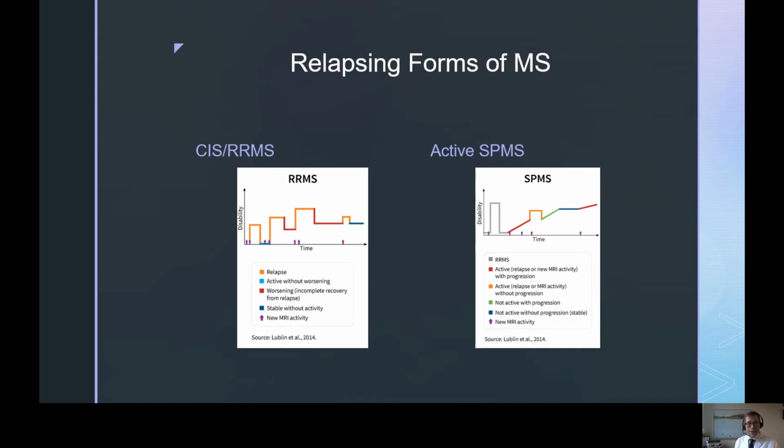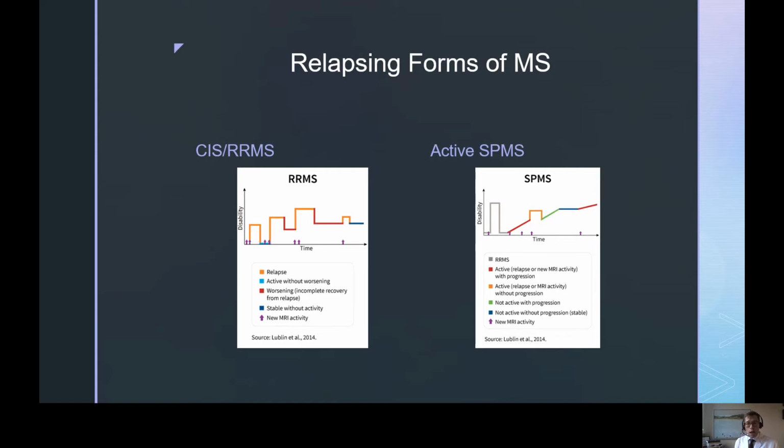Between relapsing-remitting and secondary progressive, patients can have relapses, although they're relatively uncommon, and this is called active secondary progressive MS. And the treatment options that we have for relapsing-remitting MS may also help with this phase of the disease. However, the disease slowly progresses where there are no longer relapses, and unfortunately, medication options are extremely limited with this phase.